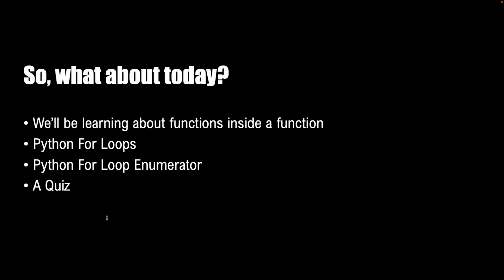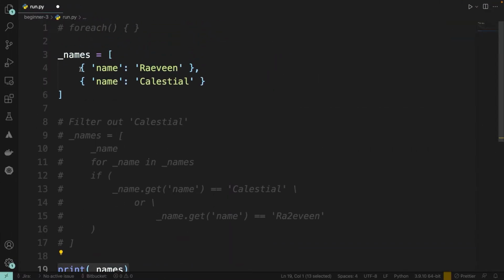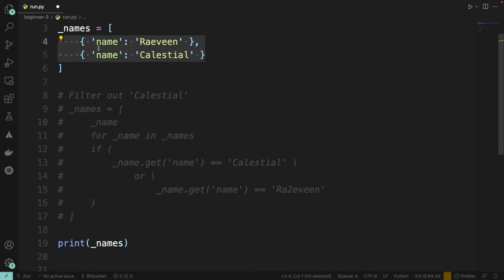Now I'm going to show you guys another one, which is the Python for loop enumerator. Now we were trying to iterate through each and every element here within our list, which is a dictionary, and I want to know what is the index of it. Because since I'm declaring this myself, I know this is index 0 and this is index 1. But I want it to be done programmatically. So as I keep on adding things, I don't have to keep on remembering how many indexes I have within my list.